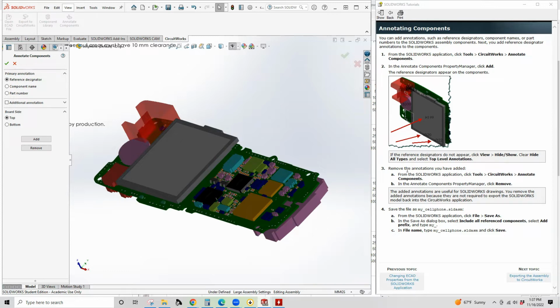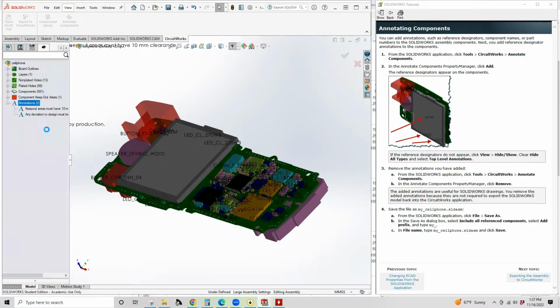All right. So you're looking for, in this case, top level components, and this is going to be saved as, and then my cell phone. So the reference designator or component name, both are acceptable. Sometimes you'll want the component number only.